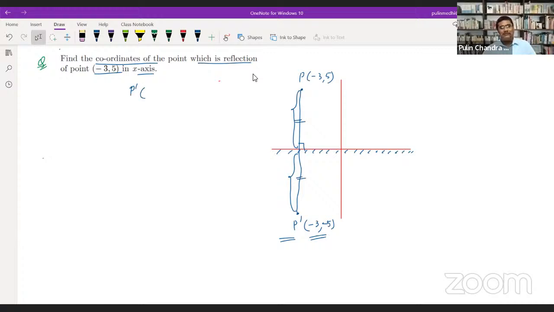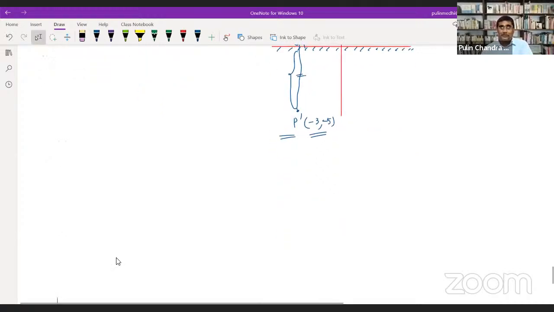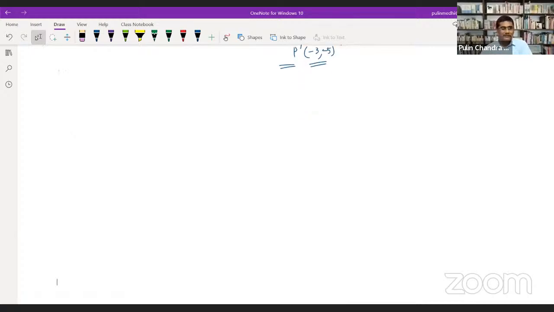सो इमेज का नाम हमने P' लगा दिया, कुछ स्टैंडर्ड नाम नहीं है, तुम कुछ भी लगा सकते हो, देयर इज नो प्रॉब्लम। सो दिस इज वन ऑफ द अनदर क्वेश्चन। So now today I'll be taking one more question and I'll wind up the session today, because I'll not take it more than 1 hour.